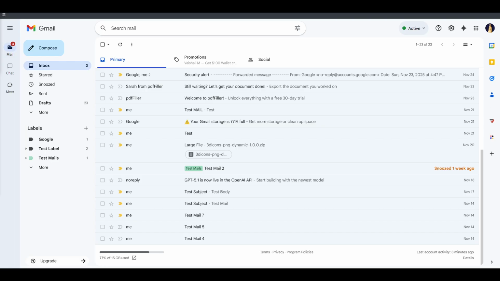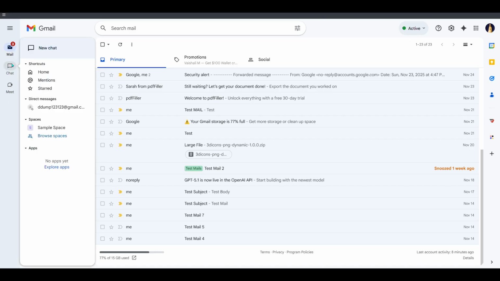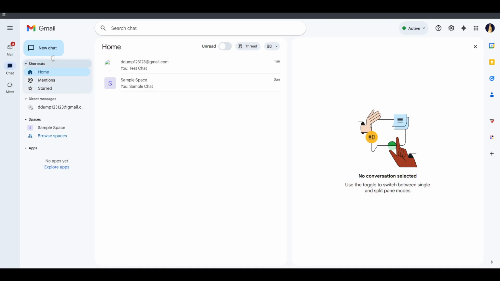Start by opening your Gmail. On the left-hand vertical sidebar, look for the chat section. It may sit just beneath your inbox labels and other folders. Click Chat to open the chat view inside Gmail. This brings up your chat hub, where conversations live and where you can easily move between people and groups. If you're brand new to this, you might not see any conversations yet, and that's totally fine.